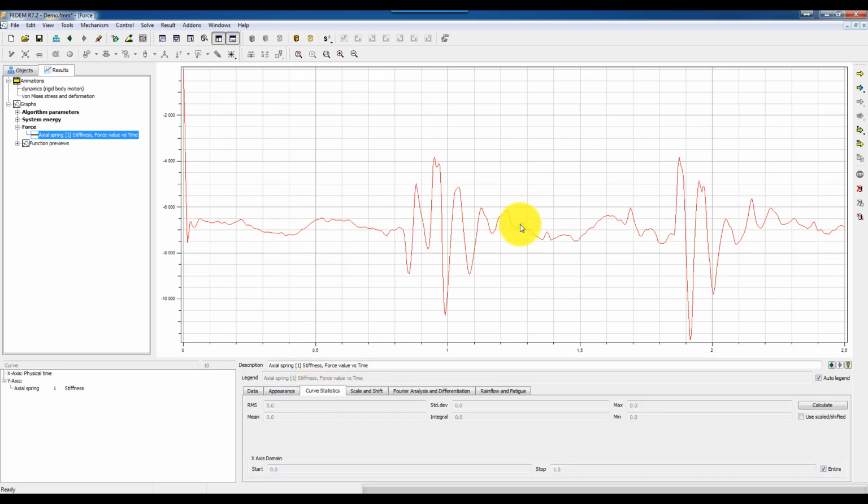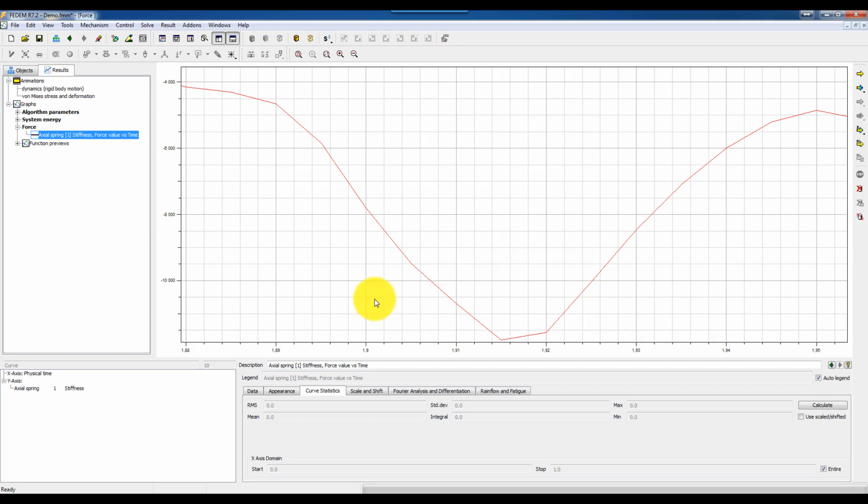And then I can see that after 1.9 seconds I have a peak load acting in my suspension system. So roughly between 1.9 seconds and 1.95 there is a peak. I can start at 1.89 to 1.95. I can tile the windows.